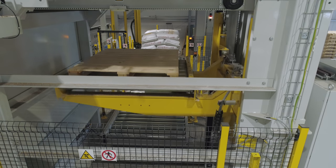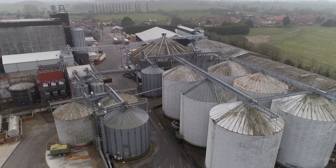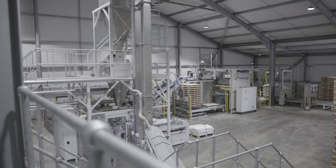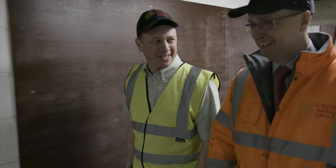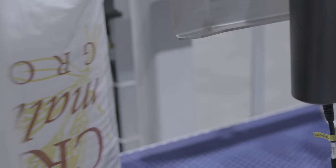The engineers who came over for commissioning were really helpful — any problems we had, or anything we didn't understand, they gave us the time to make sure we did. This packing line installation is part of a much larger project, so getting all aspects to tie in together without hindering other work going on was important. We found Premier Tech very easy to work with in planning the delivery — we did hold it back a little, and they were very accommodating. We've more than doubled our production rate, improved the quality of pallet formation, and we're very happy with the bagging system.